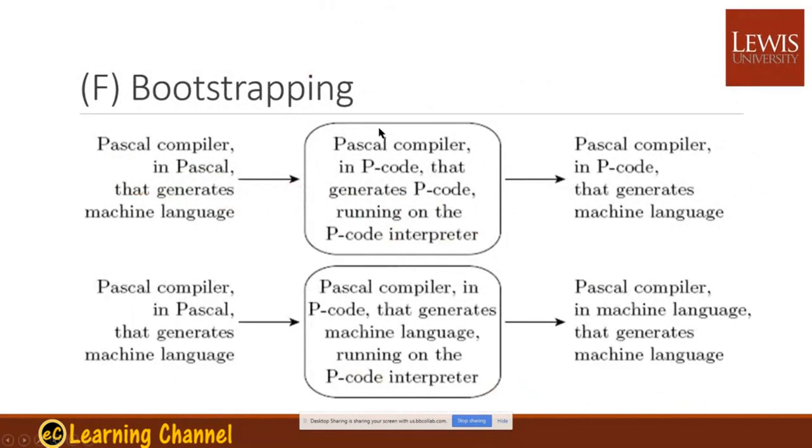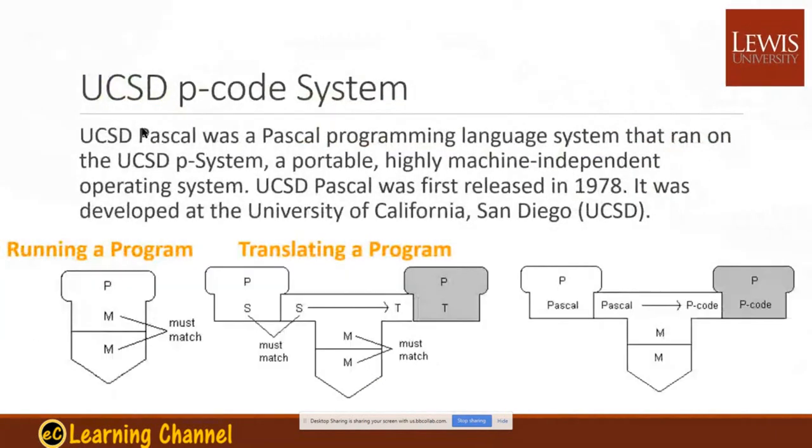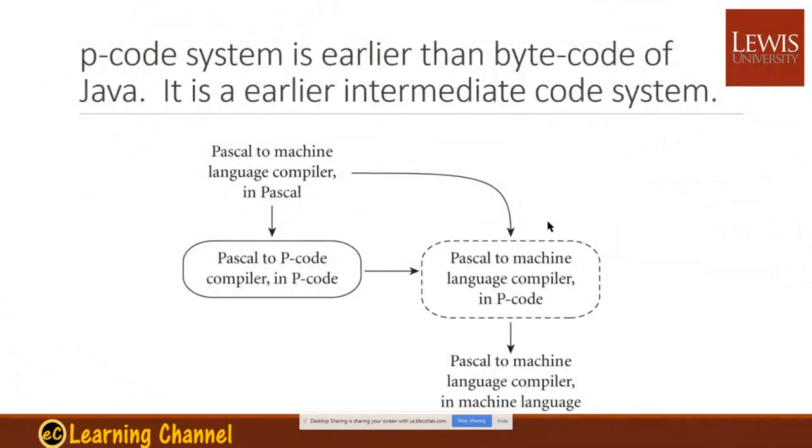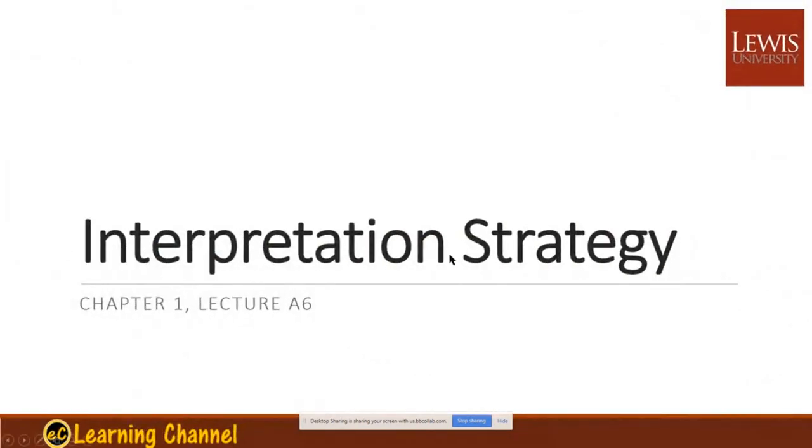F is bootstrapping. Bootstrapping is similar to the Java virtual machine, but because this is only useful for Pascal, and actually it is almost obsolete, we won't go into detail for bootstrapping over here. But the idea is similar to a virtual machine. So you can run a program, and then you match the machine code interface, something like that. Okay, we won't go into the details for Pico. It's already old.